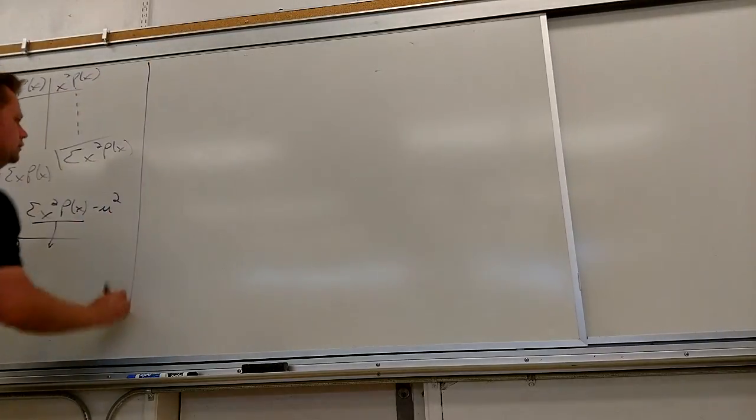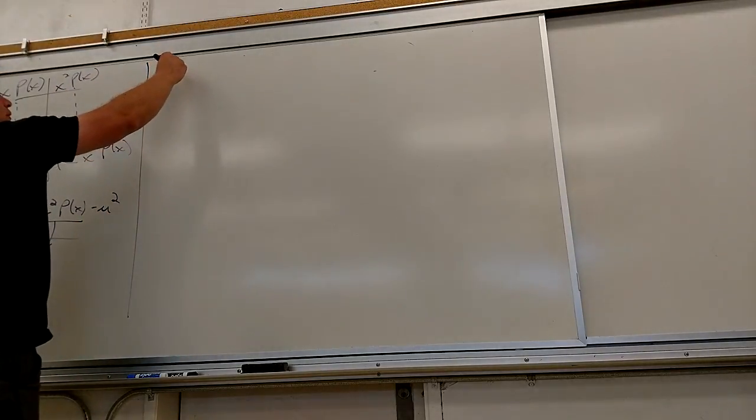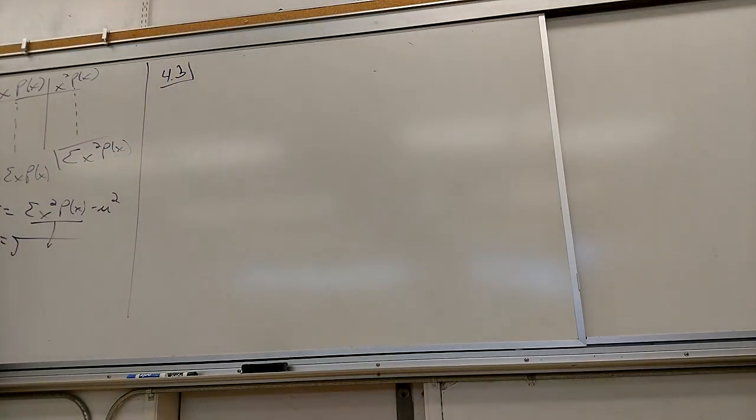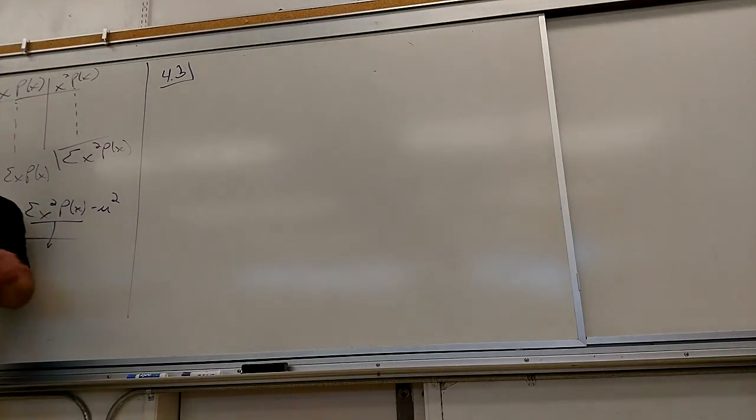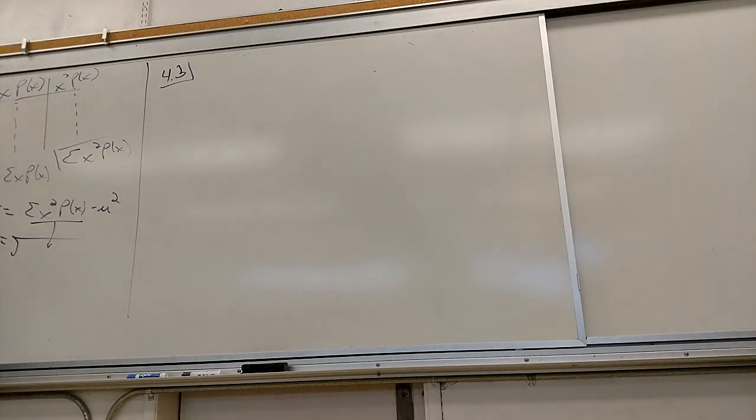So we're going to get into section 4.3 now. Somebody remind me before we get into there. When I have a probability situation where it's and, what do I do? Multiply. Well, when I have a probability situation where it's or, add. I love it. So we went through a lot of stuff, and one of the most important things to get out of that chapter is those two things you just said.